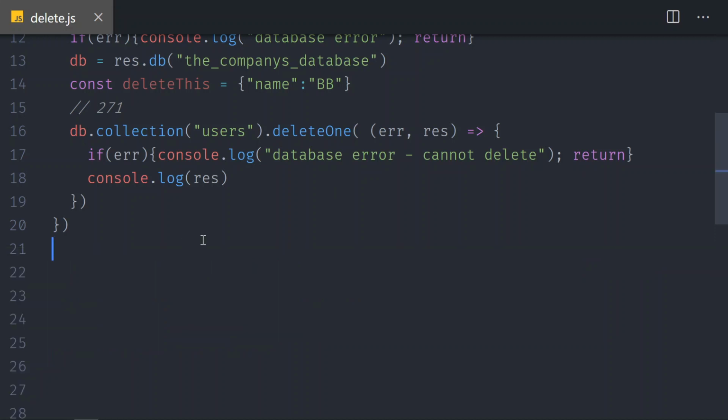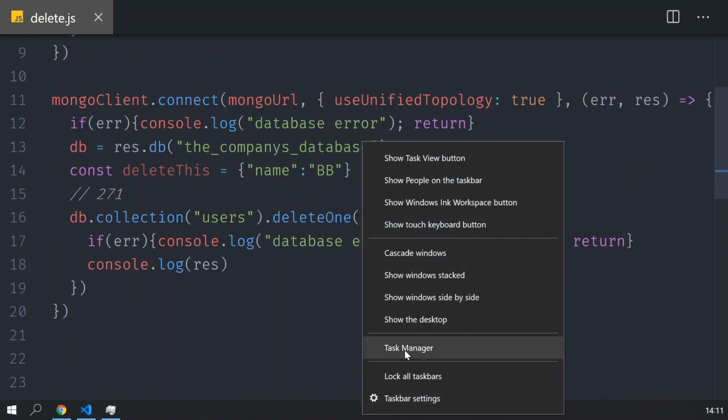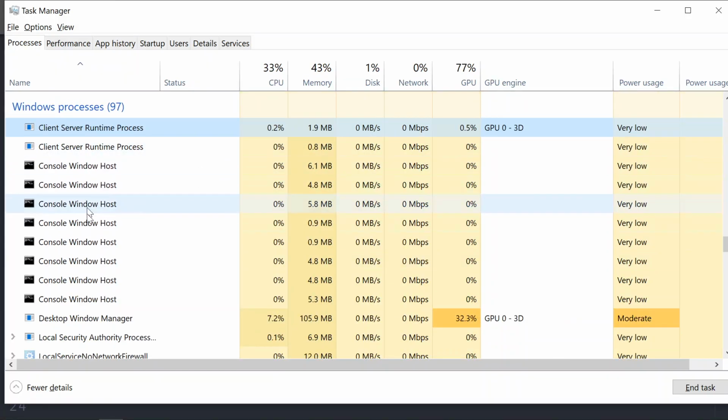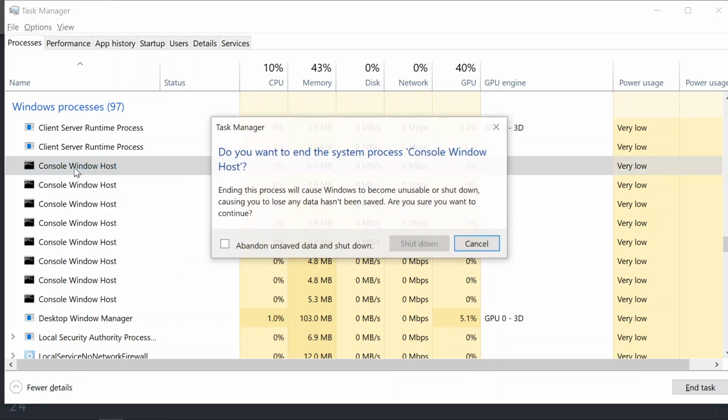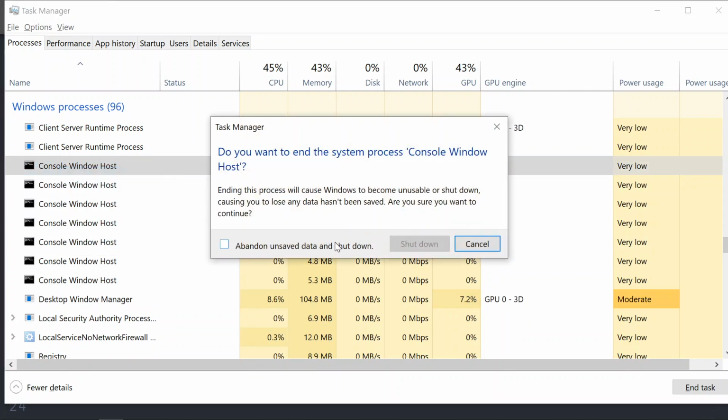Alright guys, I'm not sure what's going on here, but I think it is really good that we got to this. What I'm thinking is that if I go to the task manager and search, you will find, at least in my case, because I'm running these videos and doing tests, that I have a lot of Node.js processes running inside the consoles. I will end all these tasks. Let's see if that breaks something in my computer.